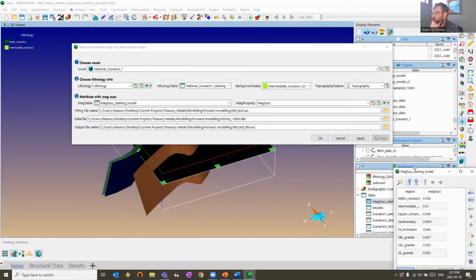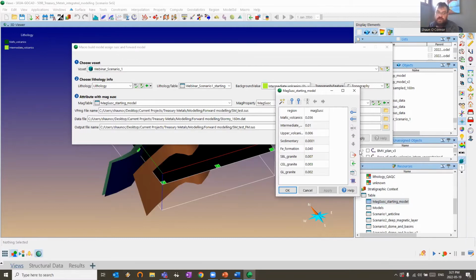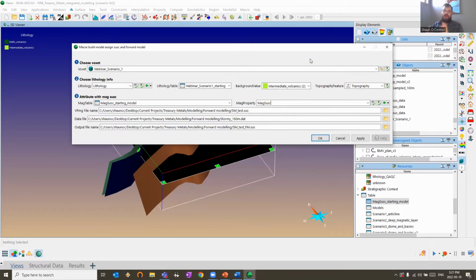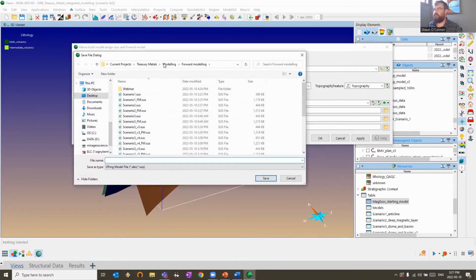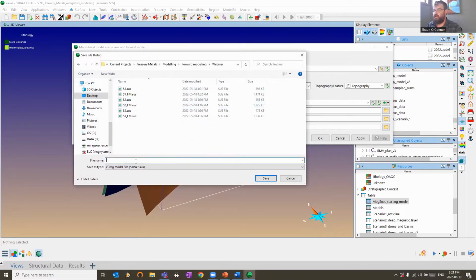That's here. Now I know there's a way of doing this with VPmg, but at the end of the day, I'm a geologist. All this stuff is set up with the help of a geophysicist, so I'm not representing myself as a physicist here. This is just so I can get my pictures from my forward model and move forward. So anyways, we pick out our magnetic property there, and we're going to give this thing a file name. I'll go to my webinar directory, and we're just going to call this for the web.